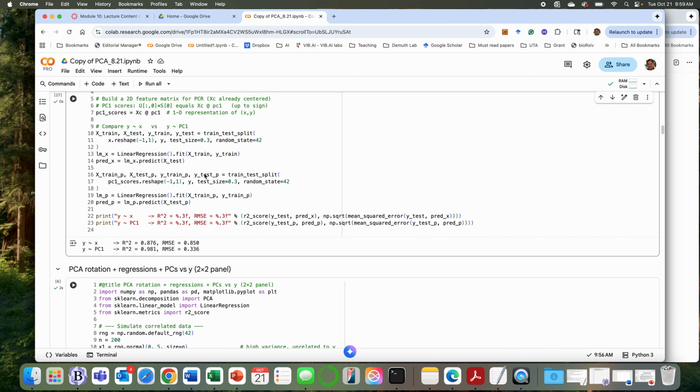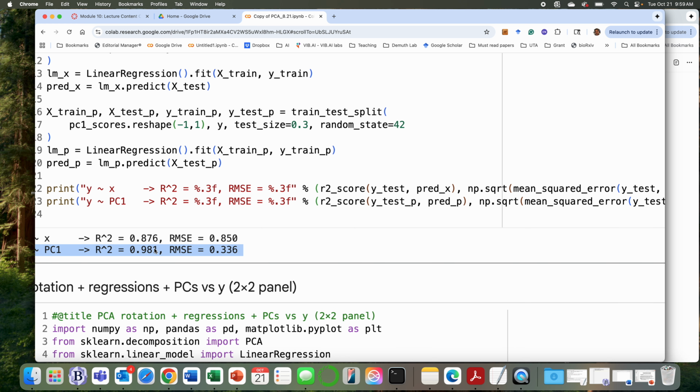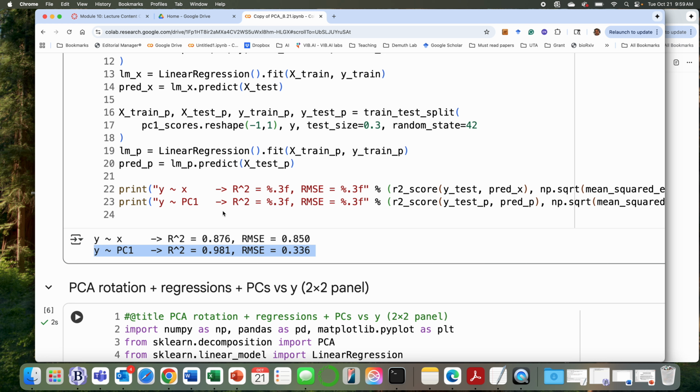Okay, back to my original question. Why not use this one, and how do you interpret the difference between these two? Which of those models is better?